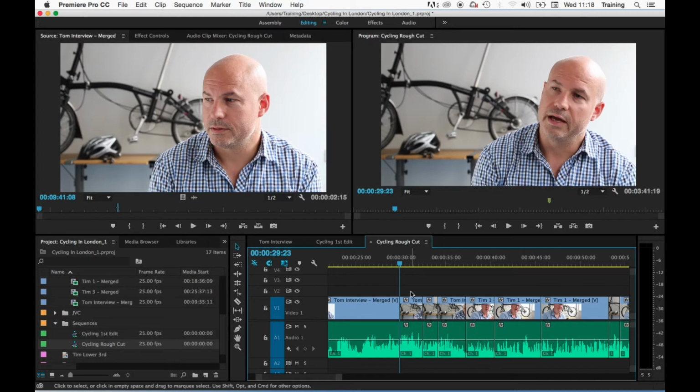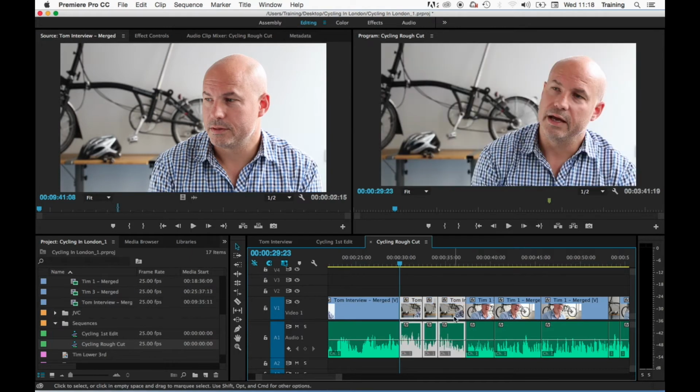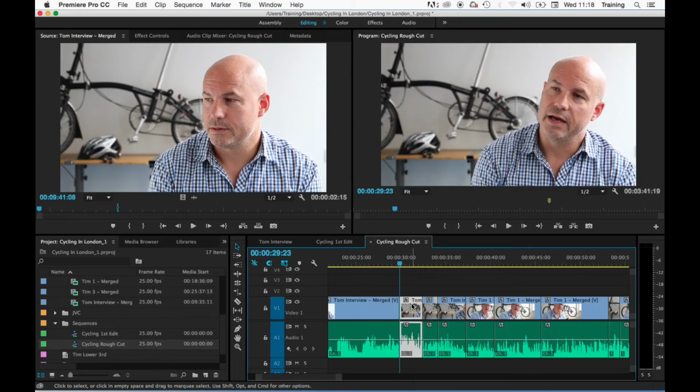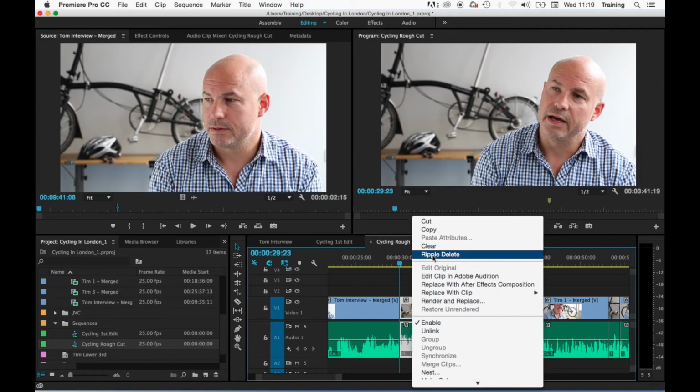You can delete multiple clips by highlighting more than one clip. I'm going to do this by clicking above some clips and drawing a little marquee over them. An alternative method would be to click on a clip, hold Shift down and click on the other clips that you want to select, and then again hitting backspace to delete them and leave a gap, or holding the Alt/Option key down and doing backspace to do a ripple delete. One other method of doing a ripple delete is to highlight the clip, do a right click on it, and there will be a ripple delete option from the contextual menu that appears.